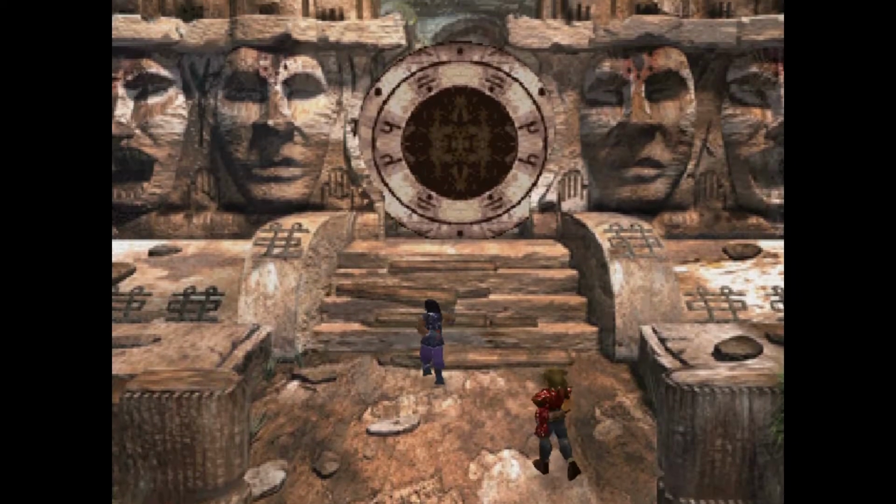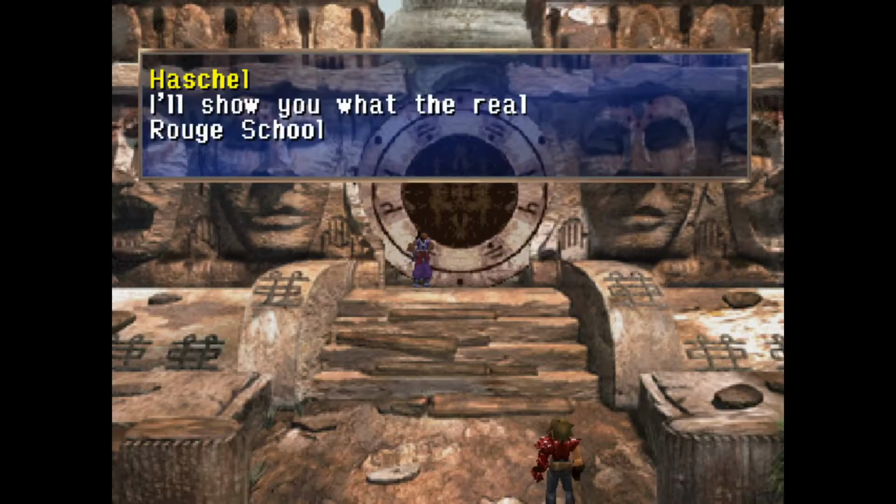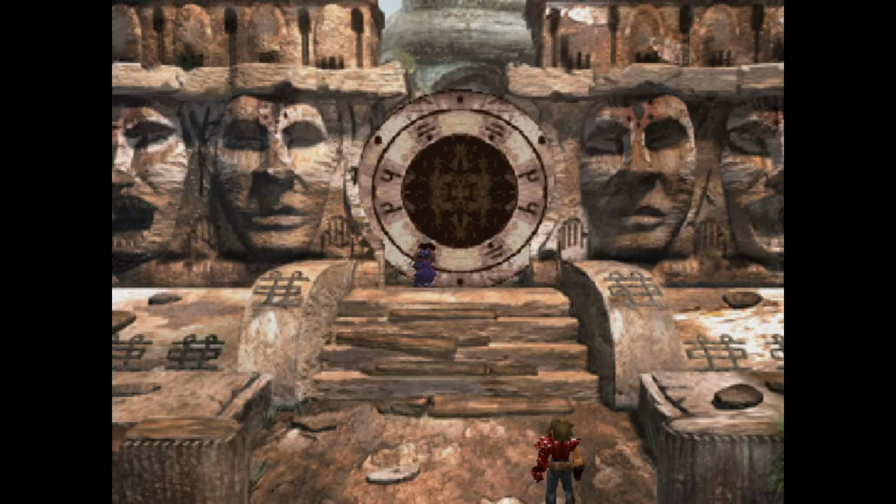We're on our way. What are you doing? I'll show you what the real rogue school is like. Hee hee hee.